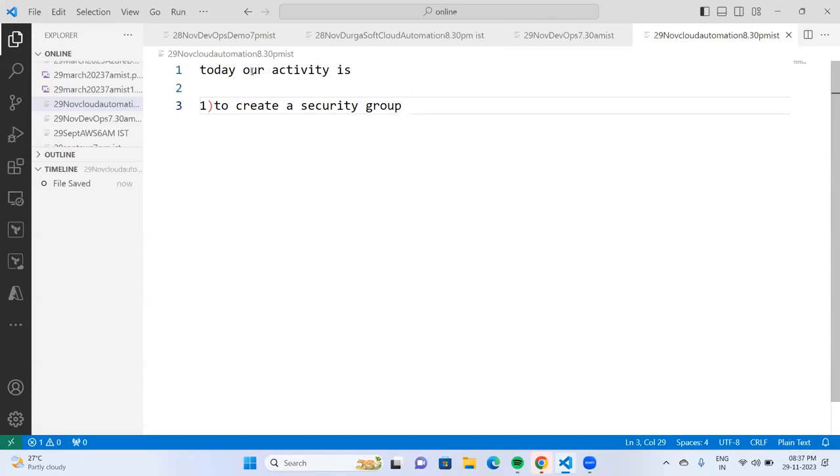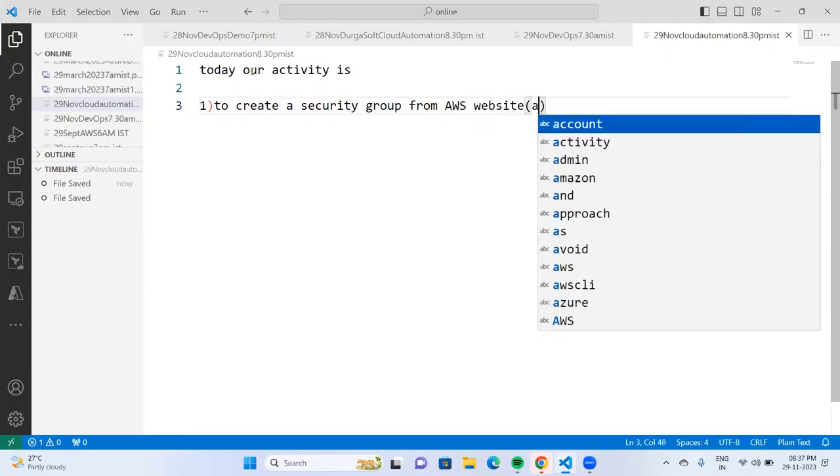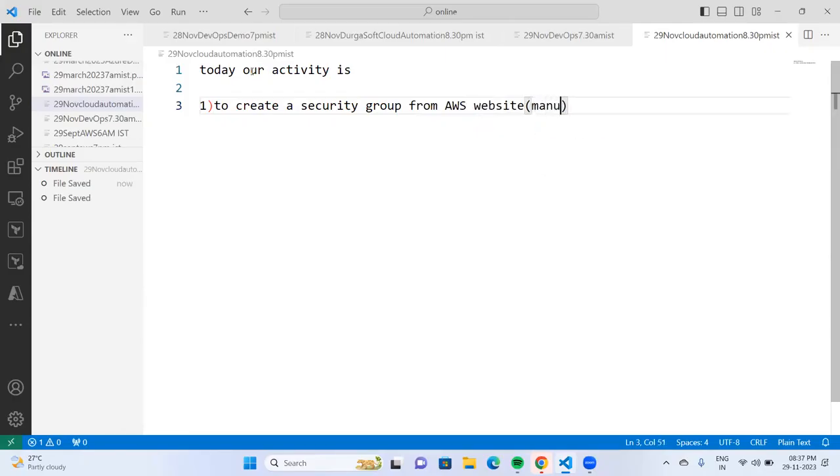To create a security group from the AWS website, first, this is our manual activity. First, we are going to create everything manually from the website. This is the AWS website, also known as the console.